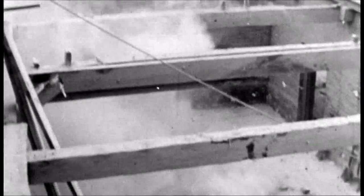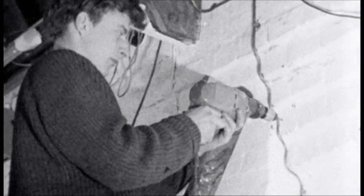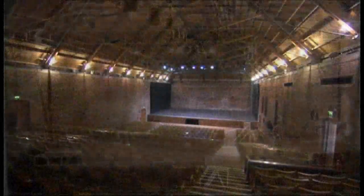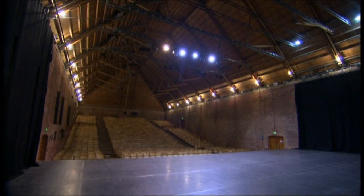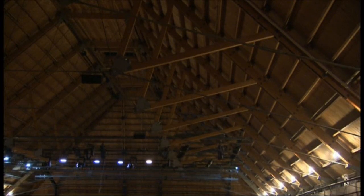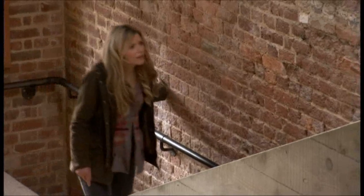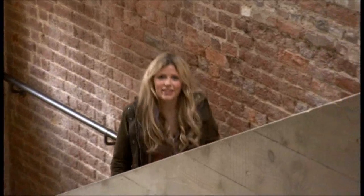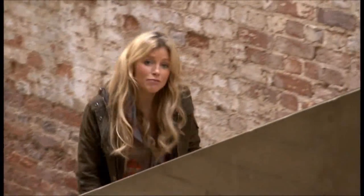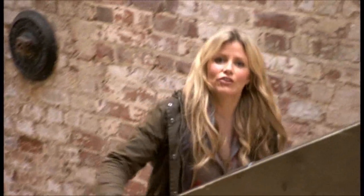Once production had ceased here, the renowned composer Benjamin Britten, who lived locally, suggested one of the huge malt houses be converted into a concert hall. It was opened in 1967 and is now at the heart of an internationally recognised centre for music. These bricks that were once heated by kilns now contribute to the great acoustics that help make this place so popular with musicians.